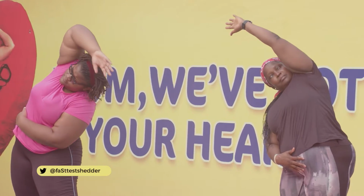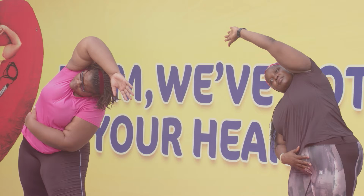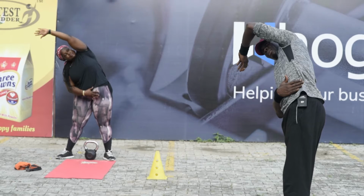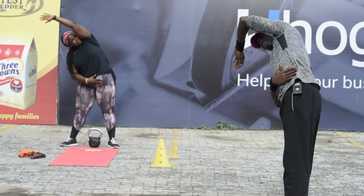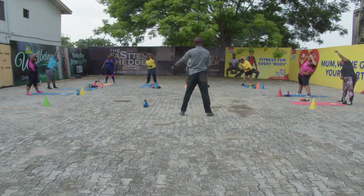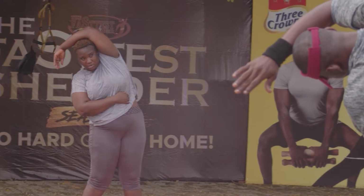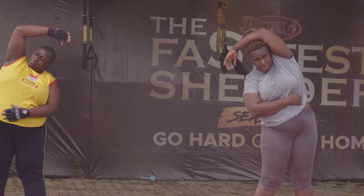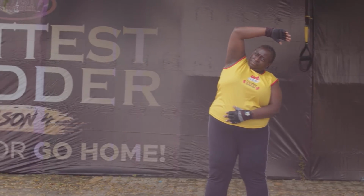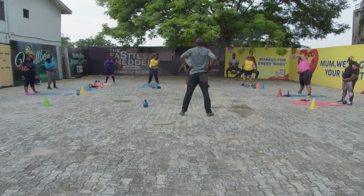1, 2, 3, 4, 5, 6, 7, 8, 9, other way. 1, 2, 3, 4, 5, 6, 7, 8, 9, and lean back, holding it.